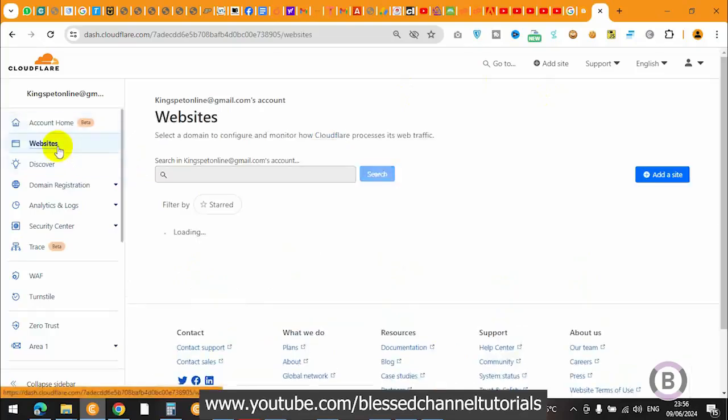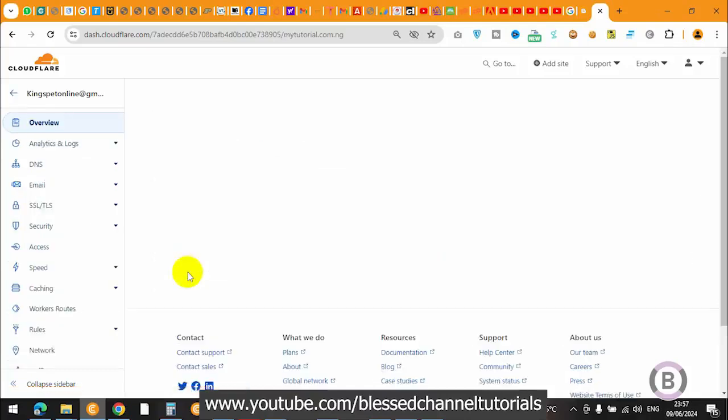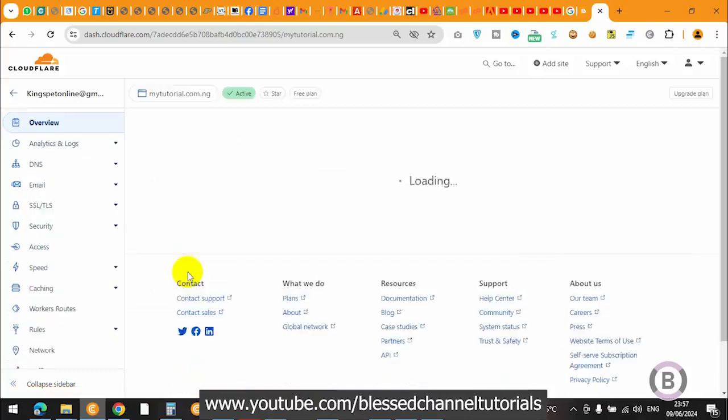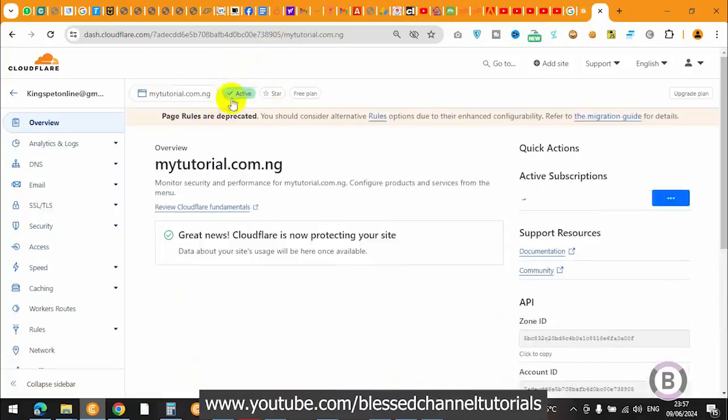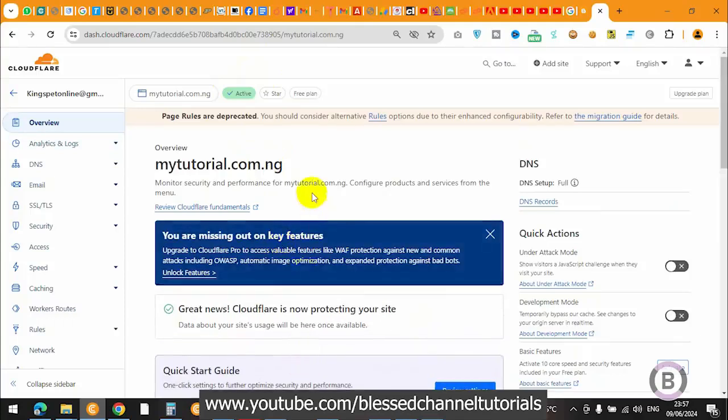Let me navigate to the website. I click on the website, and you're going to see all the websites you have here. I'm going to click on the one we are going to be making use of. Once I click on that, you can see it's already showing active. Great news, it's now protecting your site.